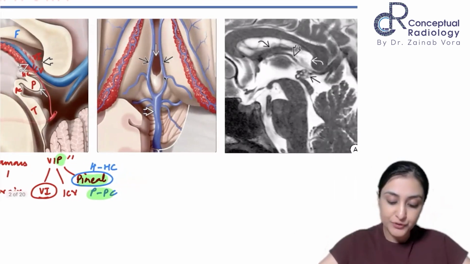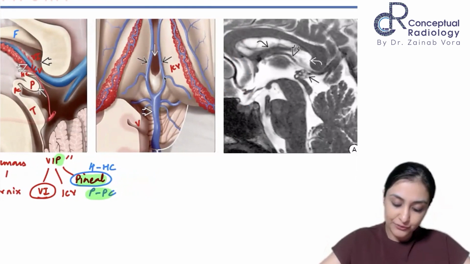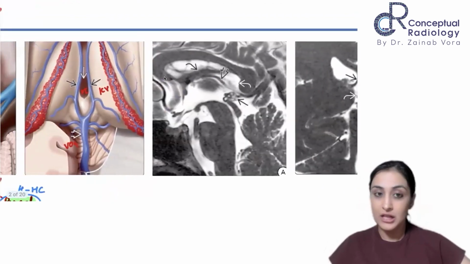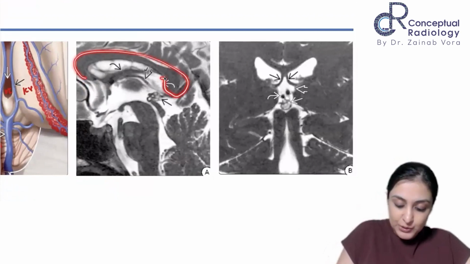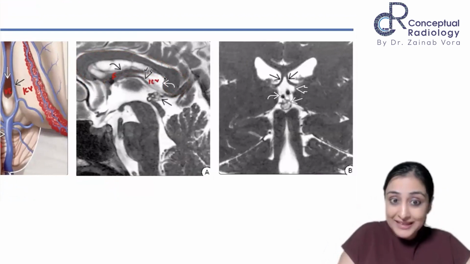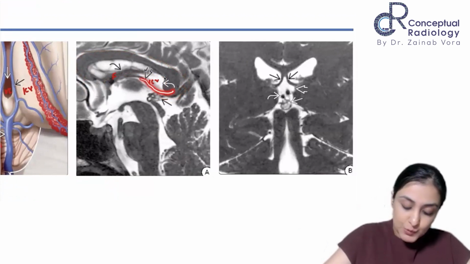From a coronal point of view, again, you can see the two internal cerebral veins, which have to combine to form the vein of Galen here. And this is the velum interpositum, where you have the pineal gland. This is how it's arranged in the coronal view. On the sagittal MRI, you can see the corpus callosum. This is the fornix, and you can see the fibers of the fornix here. You can see the internal cerebral vein coursing, and it continues to become the vein of Galen at this point. So this is famous VIP.